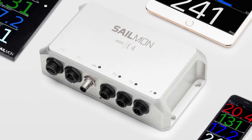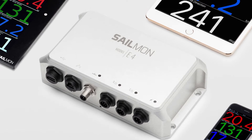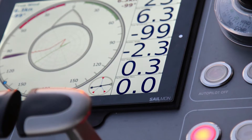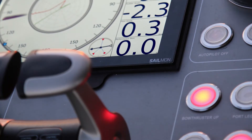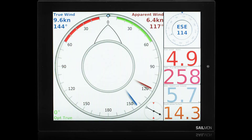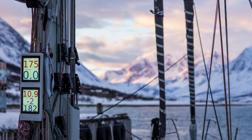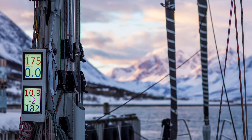The heart of our system is the Model E4 processor. It is designed to talk with all formats in the marine industry. So it speaks BNG, Fastnet, NME-2000, and 0183. You can just connect all your existing sensors to our processor and then have all the data available on smart devices. Or if you want to later replace your displays as well, you can upgrade your displays with our graphical instruments, which can display any data and any variable.